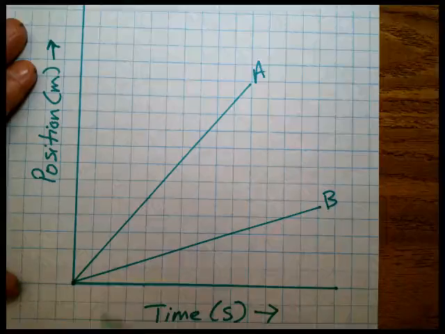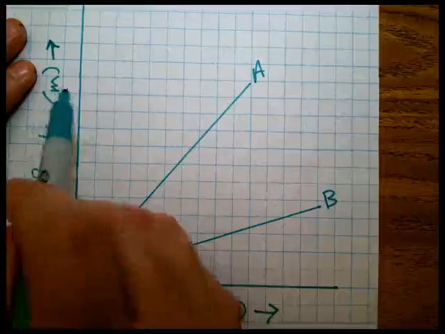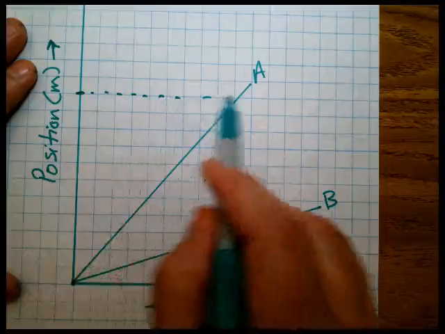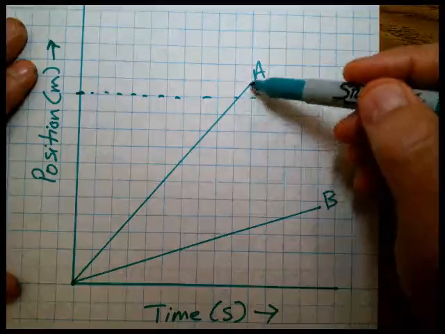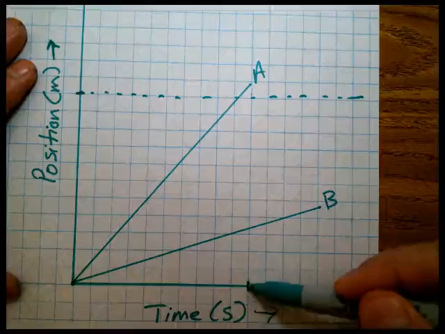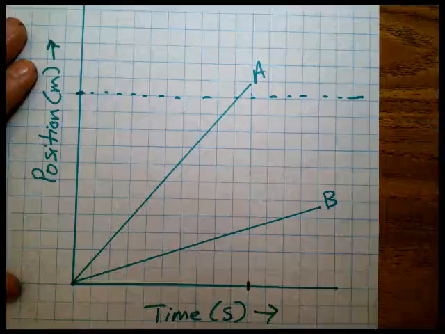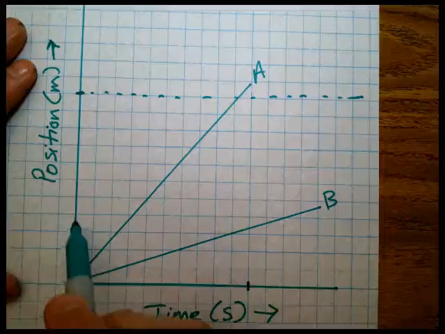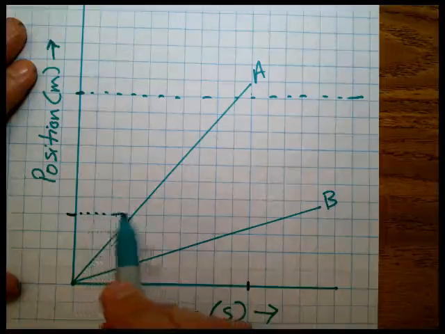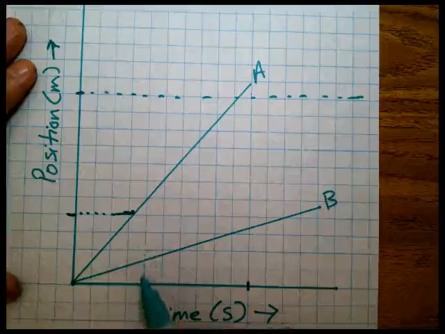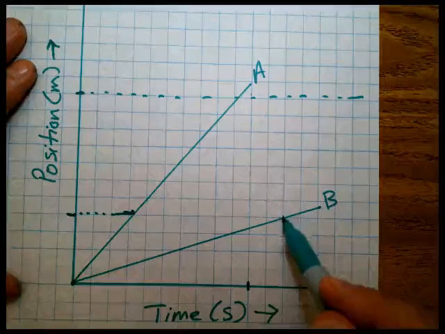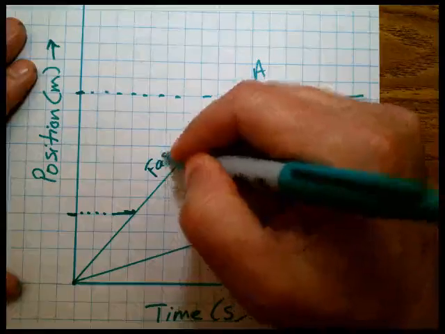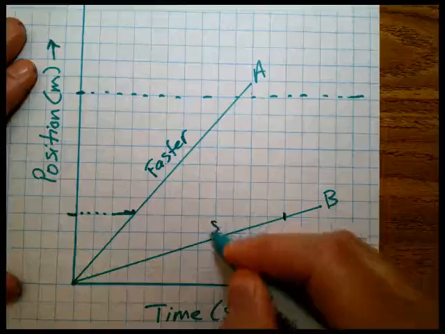And we know that to get to this position away from the origin, A did it very quickly, it's done it at this time, and B is going to do it somewhere way off camera. And if we look here, same thing, if we go to a certain position, like right here, we can see that A got to that position long before B. B took a very long time to get there. So we know that this is faster and this is slower.